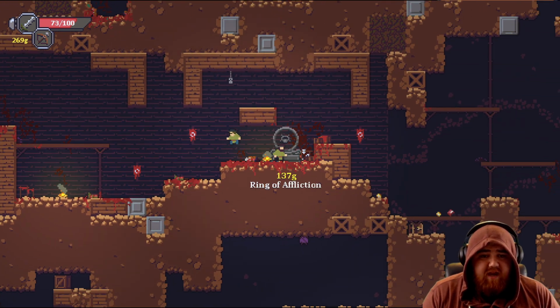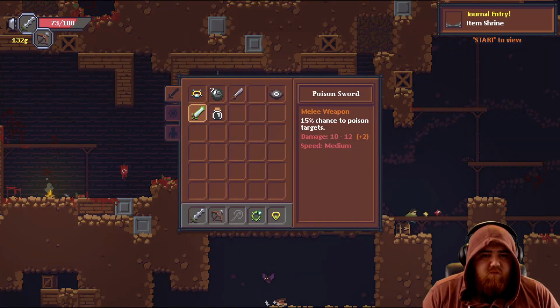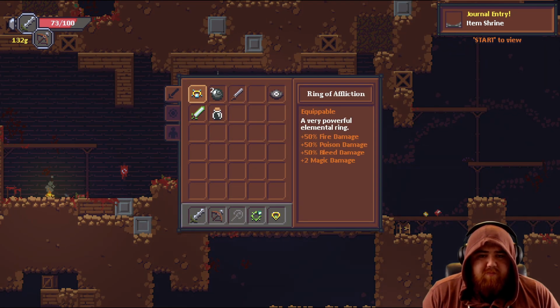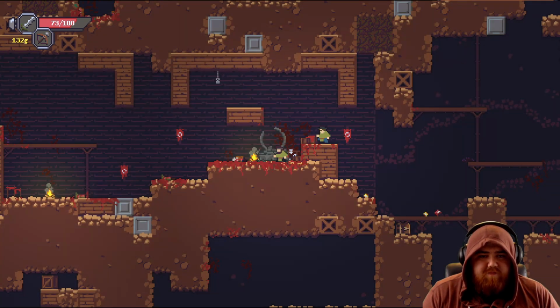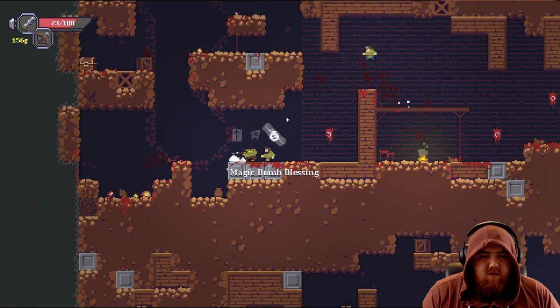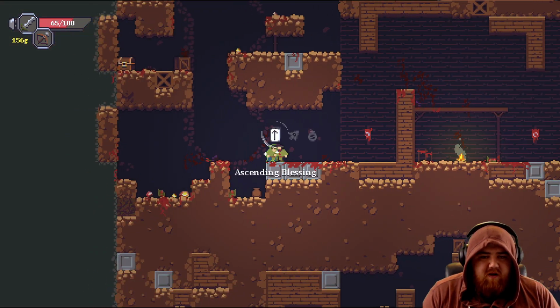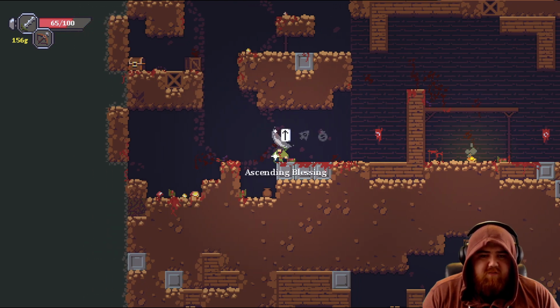So this is an ally that's just with me now. So what is this? Ring of Affliction. Plus 50% fire damage, poison damage, bleed damage. Oh yeah, okay. We want to equip that instead of the poison one then. Because it'll do bleed damage for us. Oh, these are stuff we can buy as well. Ascended Blessing, Blessing of the Ballista, Magic Bomb. Let's do the Ascended Blessing.